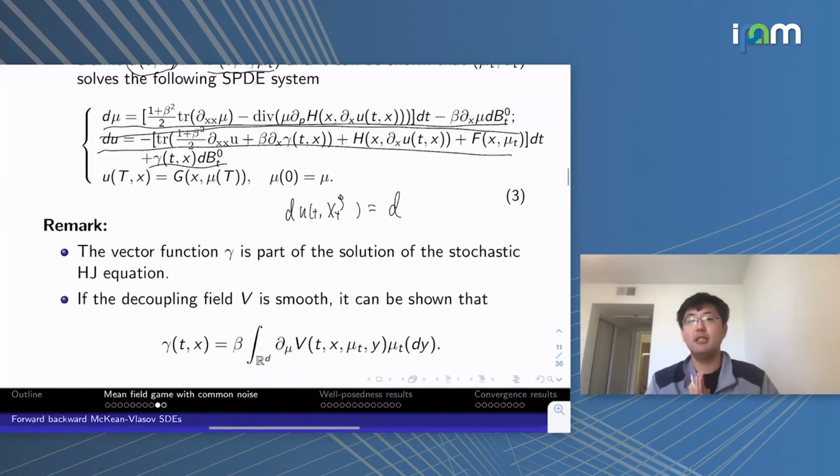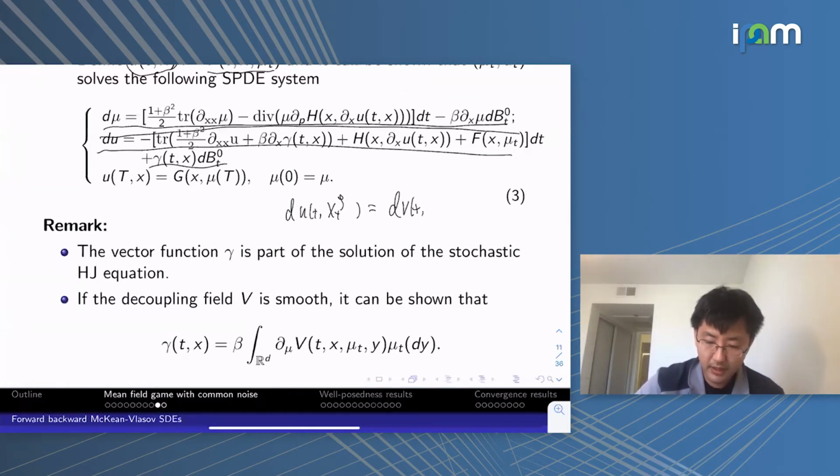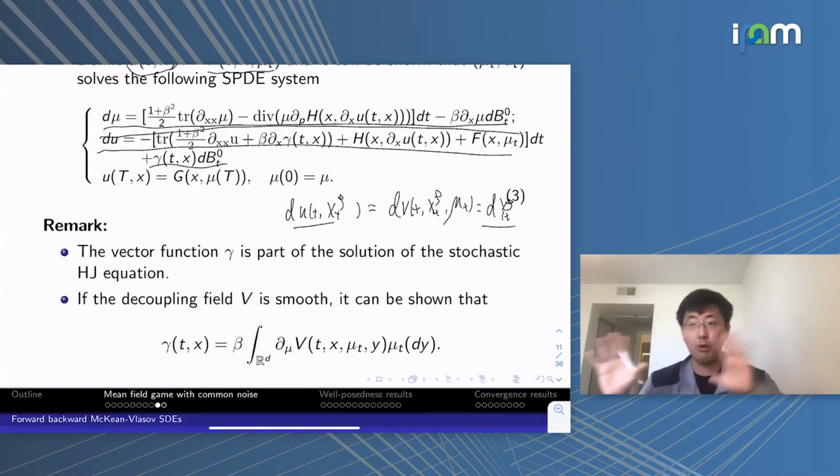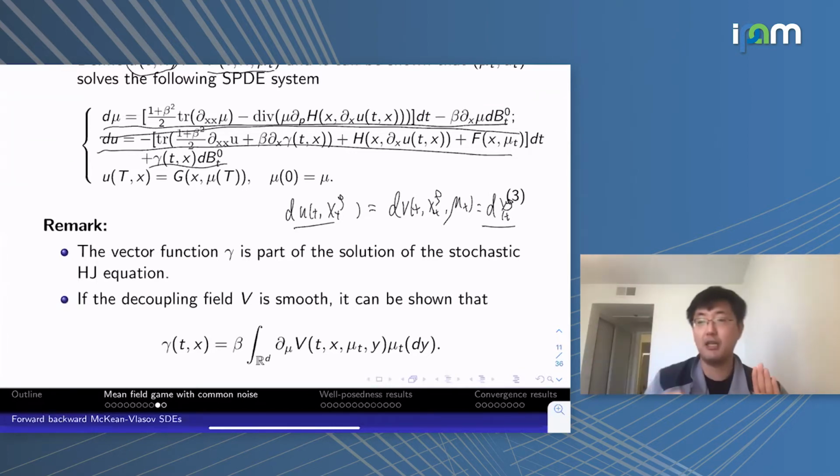Okay, perfect. du(t, x_t^psi, mu_t) is equal to V(t, x_t^psi, mu_t), am I right? And then it's equal to dY_t^psi. Again, you compare the coefficients on both sides, and then you apply the mass equation, because you already know the mass equation now. You apply the mass equation, compare the coefficients, and you get the stochastic Hamilton-Jacobi equations.